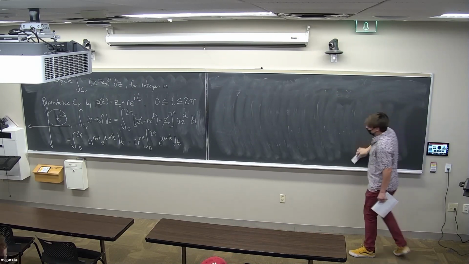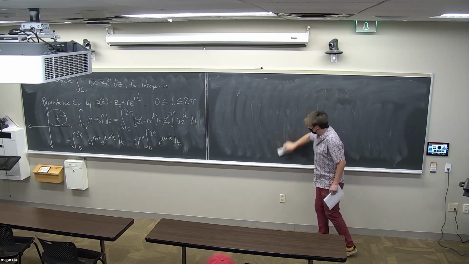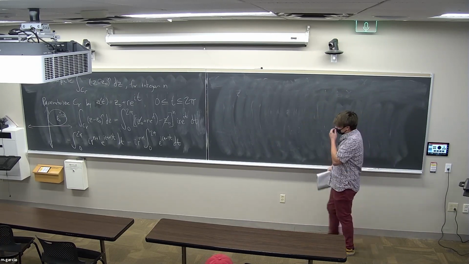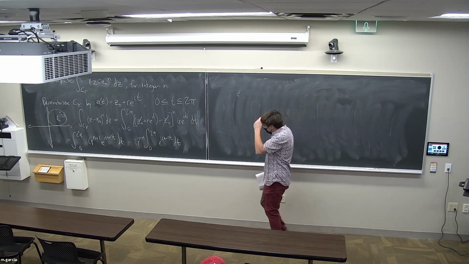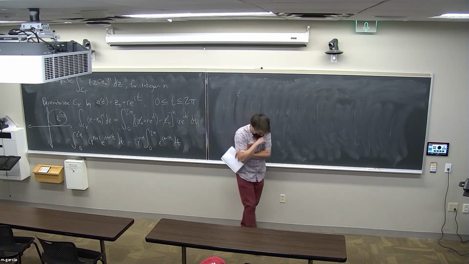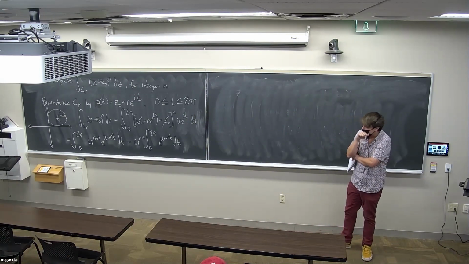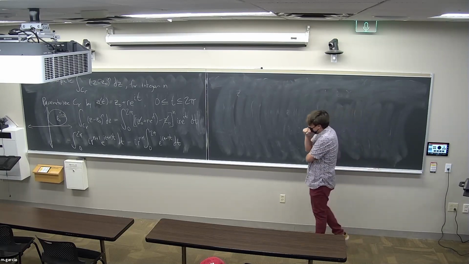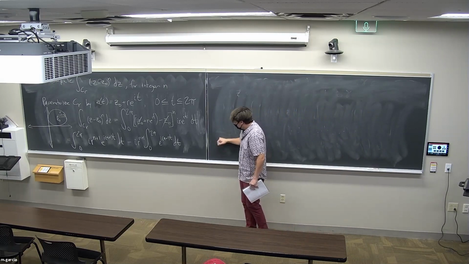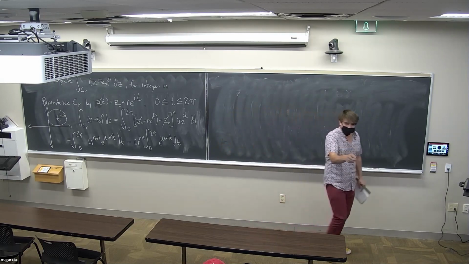Well, you can integrate. Say it again. You can integrate e to the i(n plus 1)t to get 1 over i(n plus 1). So 1 over i(n plus 1) times e to the i(n plus 1)t. And then if you evaluate that at 2 pi or 0, you get an integer multiple of 2 pi for one of them, and then e to the 0 for the other. Assuming n is not negative 1. Exactly. Oh, yeah. That's the key step.